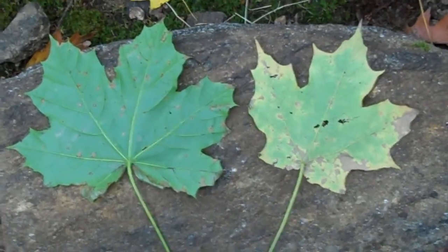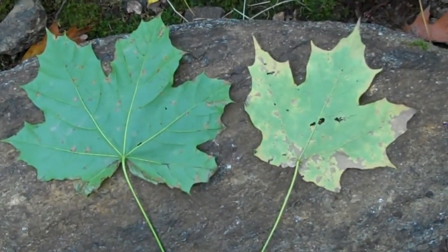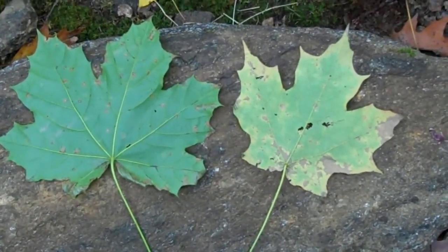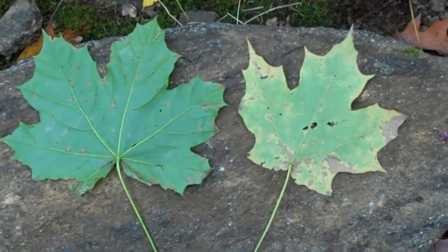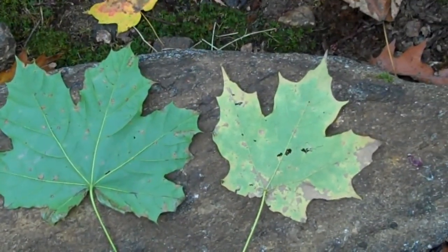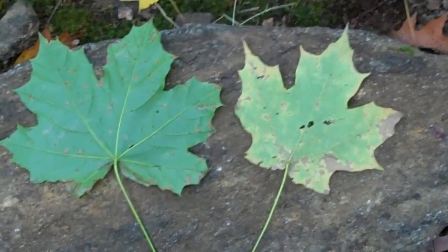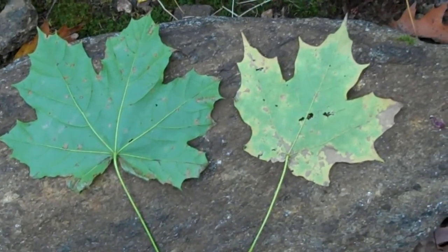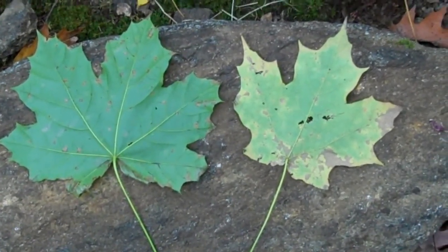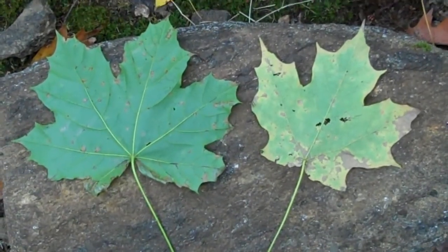When they are side by side, you can notice a few differences in the leaves even though they look very similar. The Norway maple is on your left — it tends to be just a little bit bigger, broader, and wider than the sugar maple, and the edge is perhaps just a little bit more jagged. But remember, there's a lot of variety in size and shape among leaves even on the same tree, so you can't always go by just the shape of the leaf.